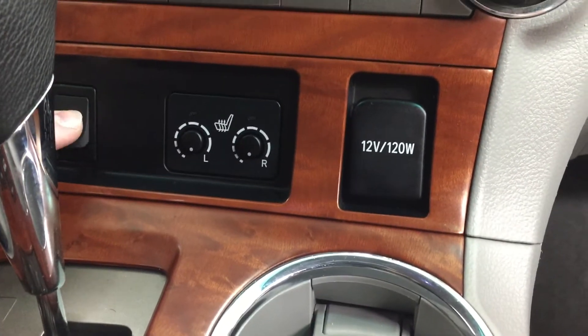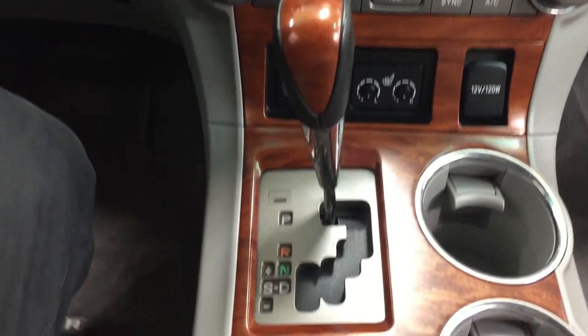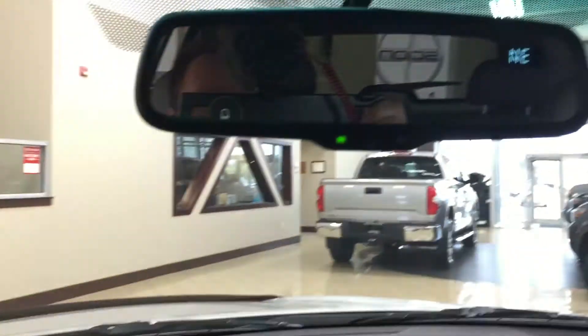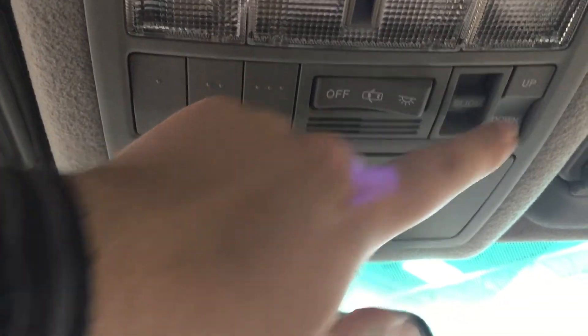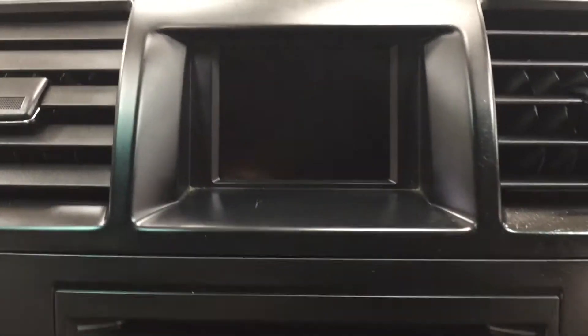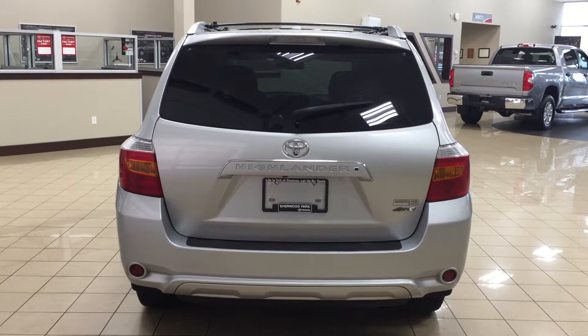You have an auxiliary port on the left-hand side with heated seat controls for driver and passenger, a power outlet, and an automatic transmission with downhill assist control, snow mode, and an additional power outlet. At the very top you'll find your auto-dimming rearview mirror with digital compass. Controls up top include the integrated garage door opener, and open/close and tilt up/down for the power moonroof, plus a sunglass case holder with a mirror inside to keep an eye on the kids. You also have visor extenders on both driver and passenger sides. The backup camera display shows up right in this display here.